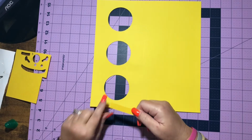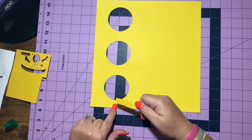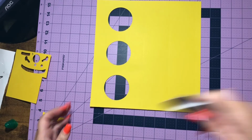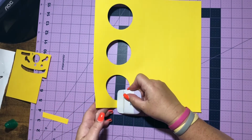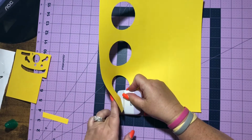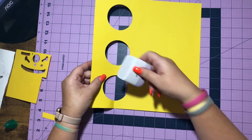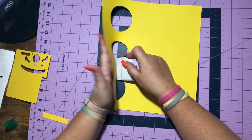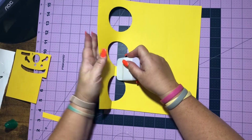Now we're going to place it right here on our score line, but let's go ahead and give our score line a little work. We don't want it folded completely in half, but we want to be able to see the score line.